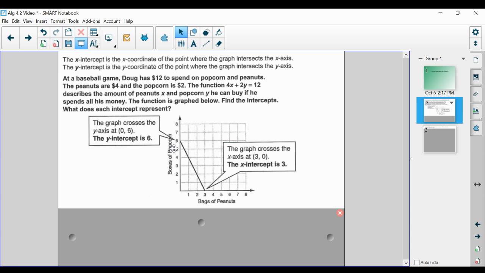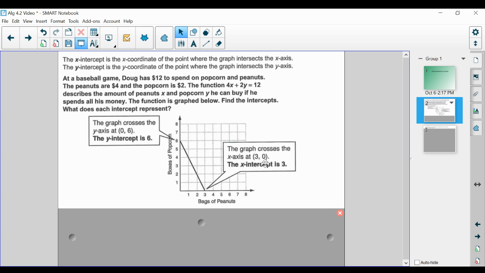He can buy 6 boxes of popcorn if he buys 0 bags of peanuts, which is where we're getting the ordered pair. (0, 6) is 0 bags of peanuts and 6 boxes of popcorn. (3, 0) is 3 bags of peanuts and 0 boxes of popcorn. So by graphing this relationship, we're able to see what kind of combinations we are able to get. And we want to figure out, okay, well, the intercepts is when the opposite is 0. The y-intercept is when x is 0. The x-intercept is when y is 0. So in our real life scenario, we were looking at, hey, how many boxes of popcorn can we buy if we buy no bags of peanuts?